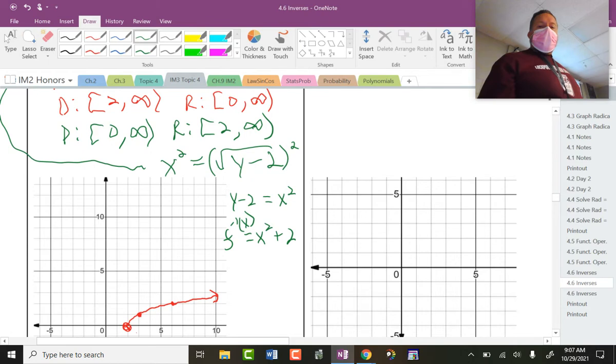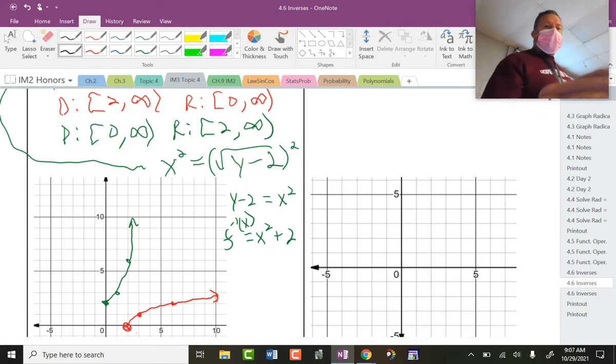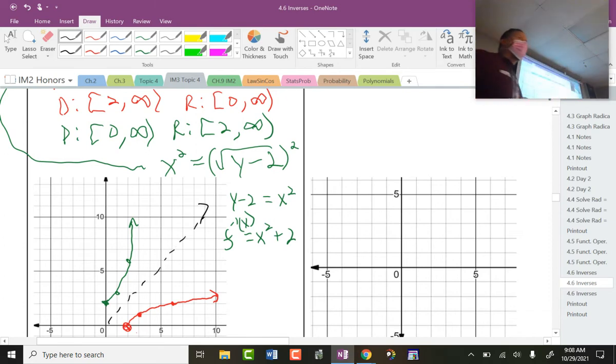But anyway, I can plug in 0 and I get 2. I can plug in 1 and I get 3. I shouldn't have to explain that. It's very simple to calculate. 1 squared is 1. 2 squared is 4. 4 plus 2 is 6. And then there's that half, and that's the only half I can graph. And then, of course, the y equals x line, I only graph this part of it. There is definitely symmetry there. Okay? All right, got to move on. Should be good to go.